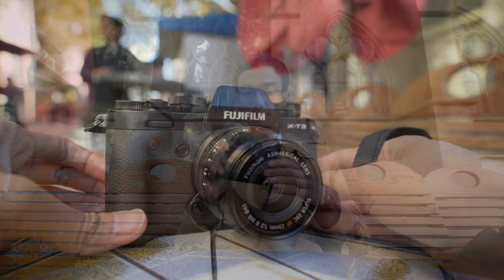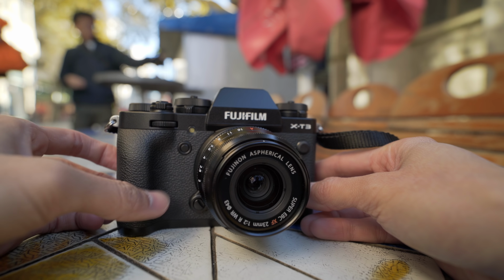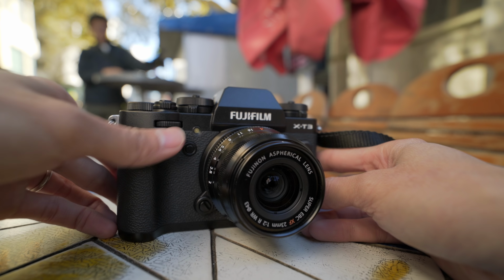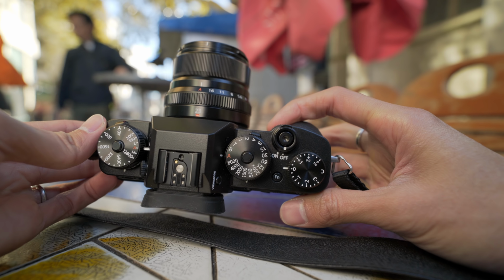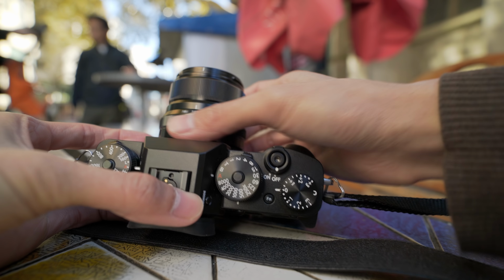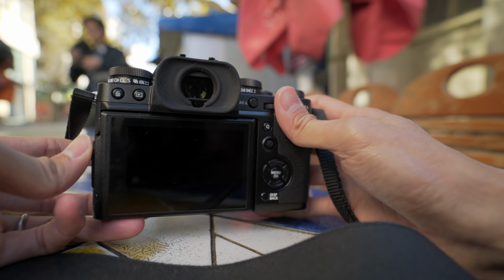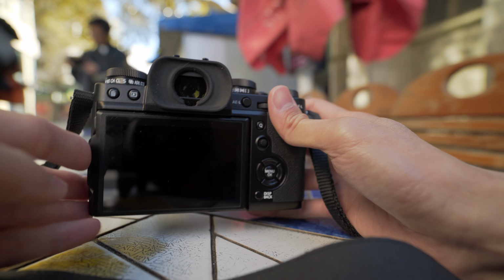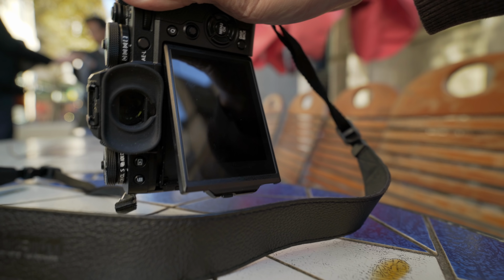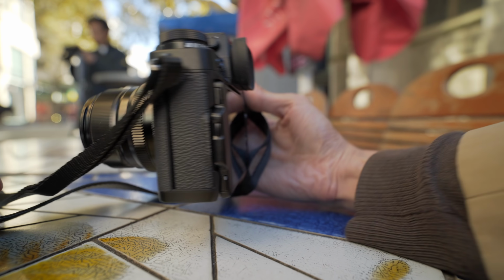That makes more sense. So this camera itself, X-T3, is exactly the same as the X-T2, as I remember. The grip I think is the same as well. Function button on front, wheels, yeah, same thing. Of course, got all these dials, that's lovely. I prefer these much more than PASM mode. You just put on your setting, easy, isn't it? Look at that. At the back, you got the touch screen, and it tilts up, tilts down, and tilts this way so that you can do vertical, like that. Too bad it doesn't flip to the front like the X-T100. I was hoping X-T3 got that. But this is just what Fujifilm picked. This is better for vertical shooting.